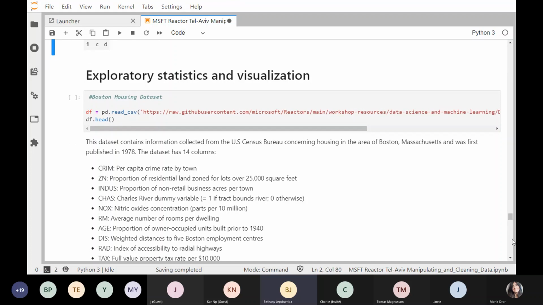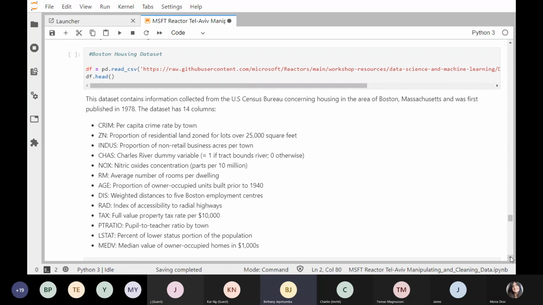So imagine you're moving to a new area, in our case Boston, and you want to determine which house you want to live in and what will be the things that will help you determine which neighborhood first, which town, and then which exact house. Some of the things that we are considering are, let's say, crime, that is the crime rate per town, then room, that's the average number of rooms per dwelling. So is it 2-bedroom, is it 3-bedroom?